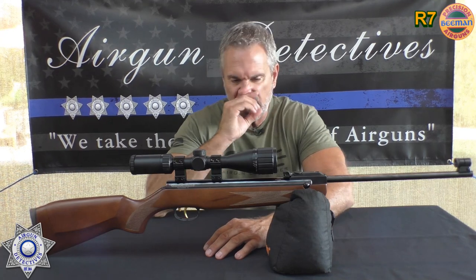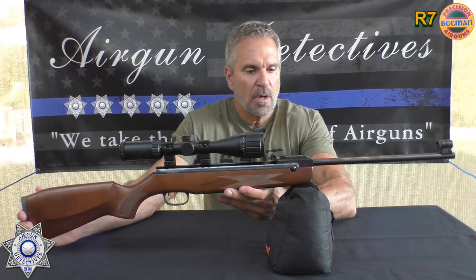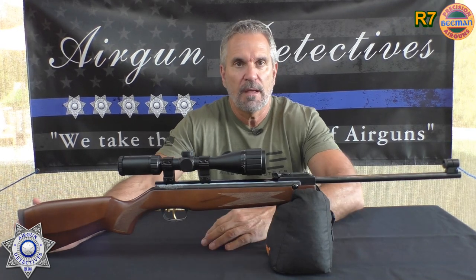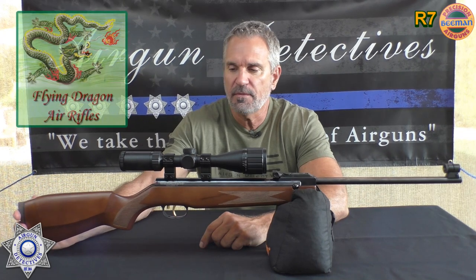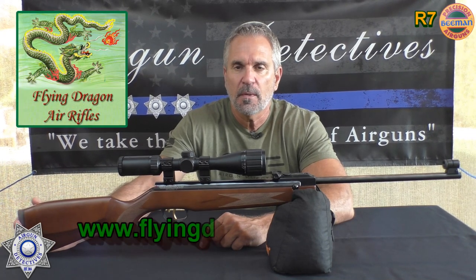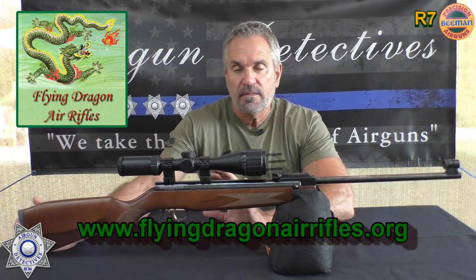All right, let's get back to the Beeman R7 here. This is absolutely one gorgeous break barrel rifle. And I have to thank Mike Melick. He actually sent me this rifle as a gift to my lovely wife. This is actually her rifle. And that's kind of what the R7 is designed for.